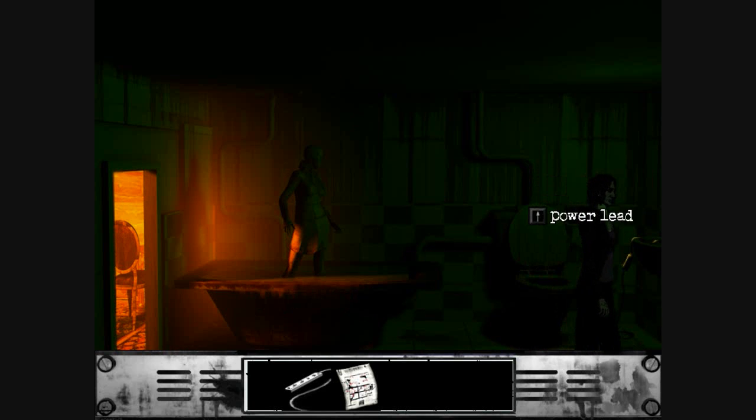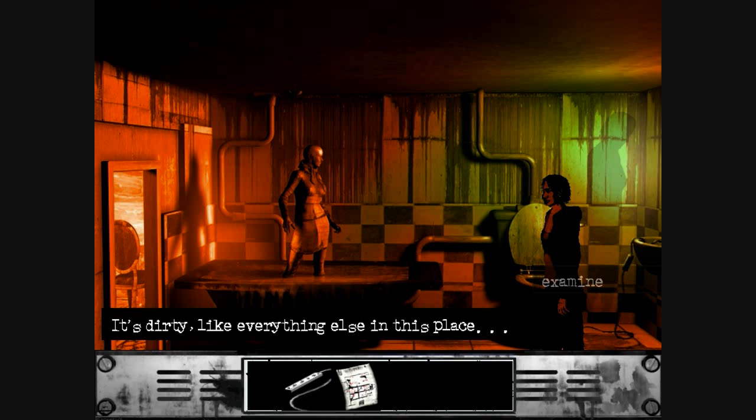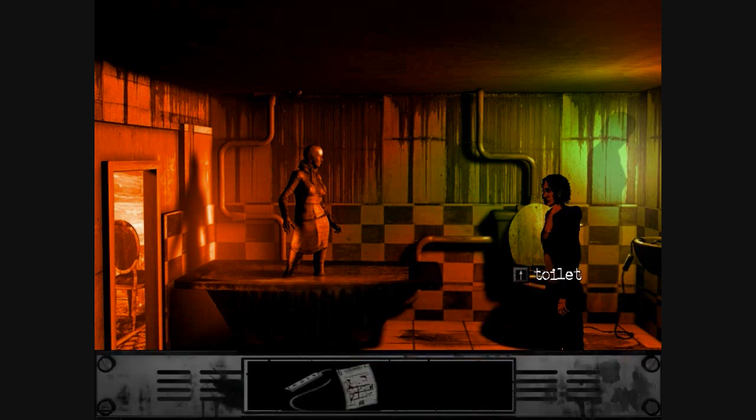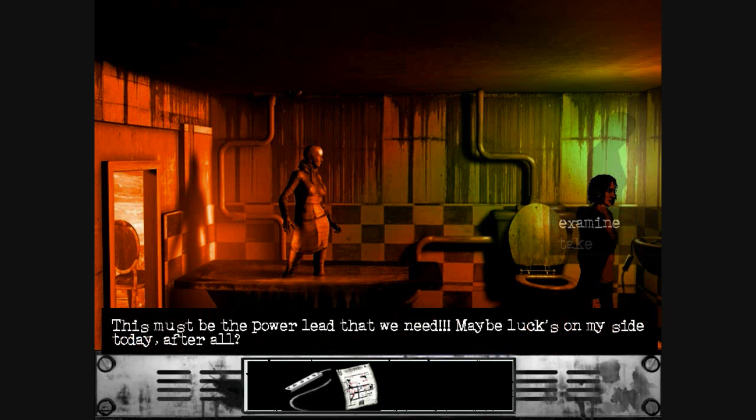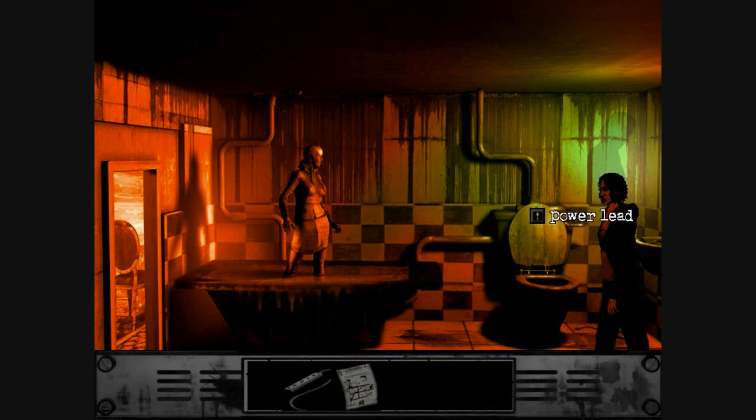A power lead, and we have a toilet. It's dirty, like everything else in this place. This must be the power lead that we need. Maybe luck's on my side today after all. Okay. So this must be the actual one that belongs to the laptop.